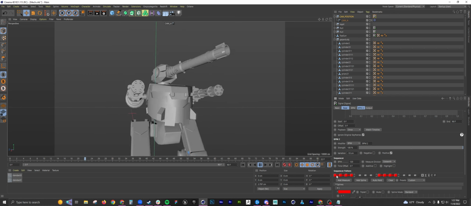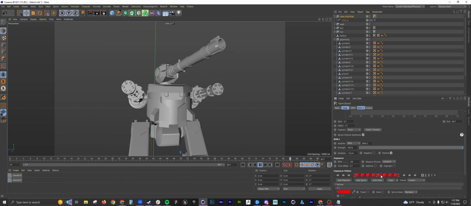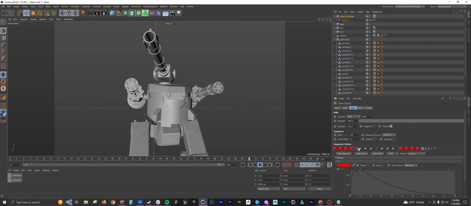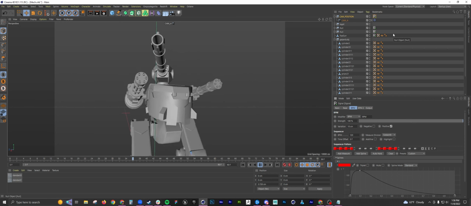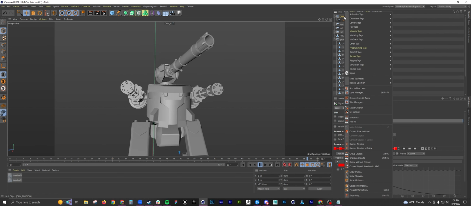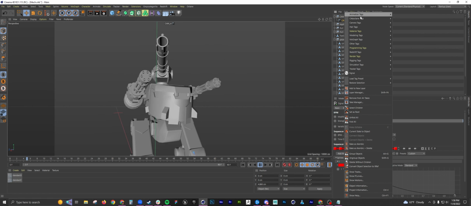So I feel like we want to switch this up. I don't want to have that top thing swinging back and forth. So that's the basis of Signal. You can do a lot of cool automated looping animations for this. It's a really cool tool.